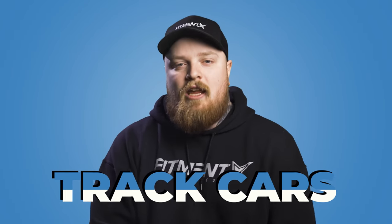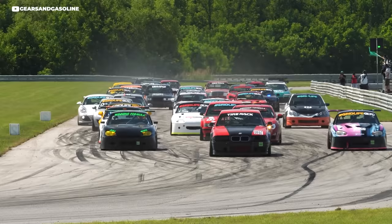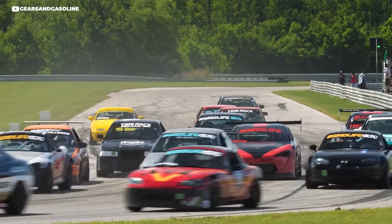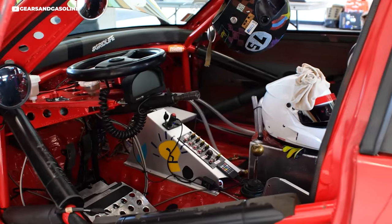Now let's go a completely different side of the scene, track cars. You know, there's a saying that says all track cars can be show cars, but not all show cars can be track cars. I think that holds true for the most part. These are the types of builds that every inch matters, because it does. When you're competing and going for tenths to hundredths of a second for time, these types of builds are constantly progressing and seeing where you can save some weight or pull just a little more power while staying in your class.